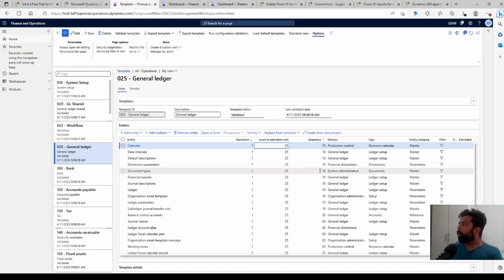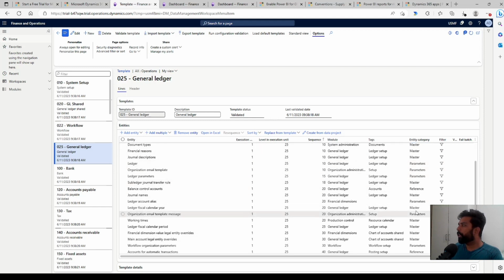Apart from that, you also have a specific categorization of these data entities. For example, all these data entities have a category, like master data entities, parameters data entities, and reference or configuration data entities. So you have the categorization available on your data templates.